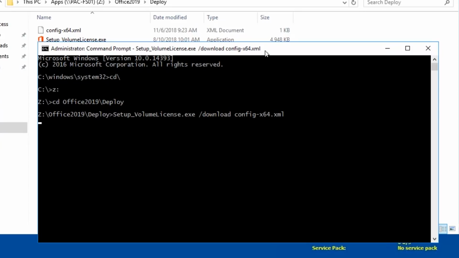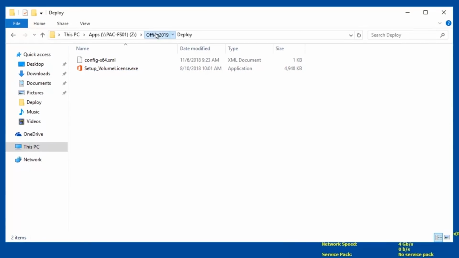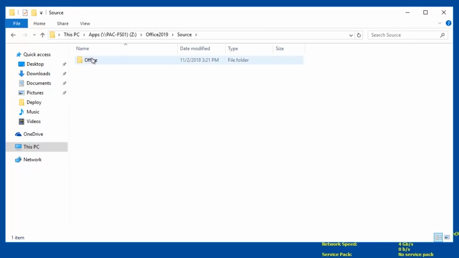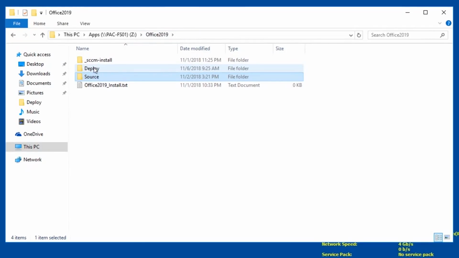So at this point, you might want to grab a cup of coffee because it is going to take anywhere from 40 minutes to about an hour. That is mainly because Microsoft throttles the download speed. So I'll come back once the download has completed. All right, so it looks like my download has completed. And if we go back into our Windows Explorer, we can see that the source folder is there and it's populated. I think the total size of the folder is around 3 point something gigs. So make sure you have the space for that.